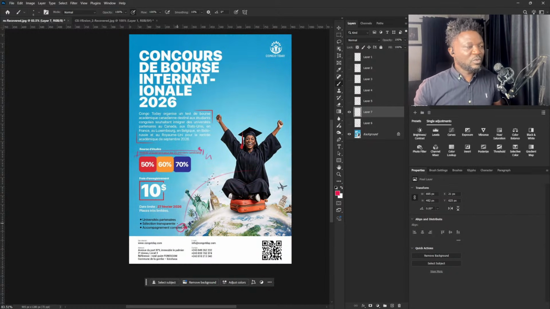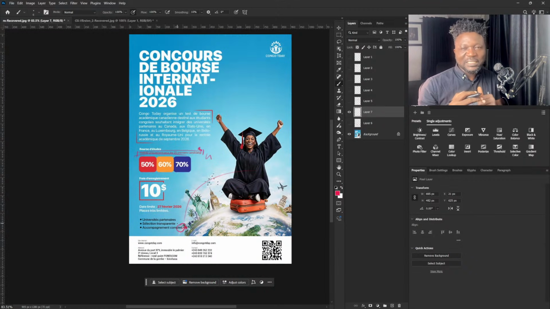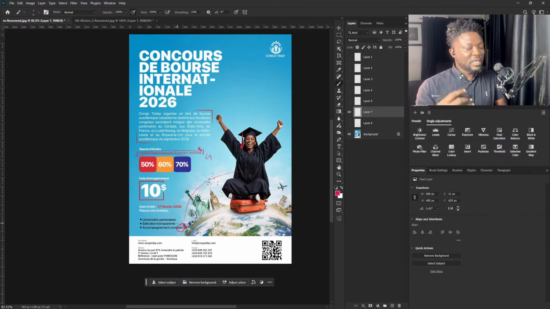So when you notice you are making the size of your lettering small, always allow more space between the image and that information that you have in the project. Because if you don't do this, you're going to affect the visibility of that information in the project.